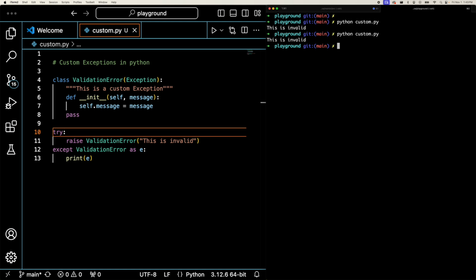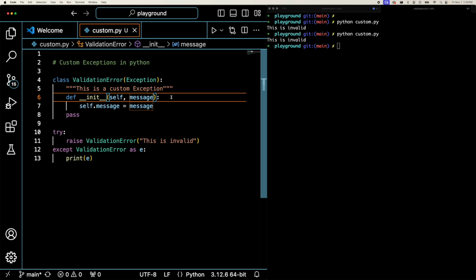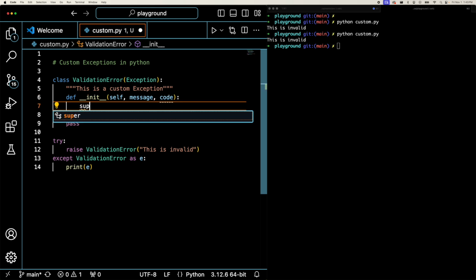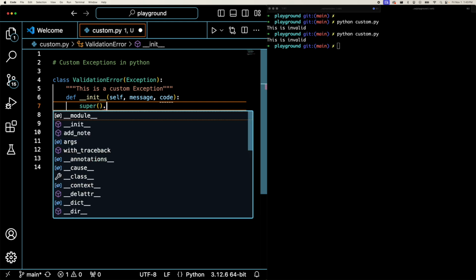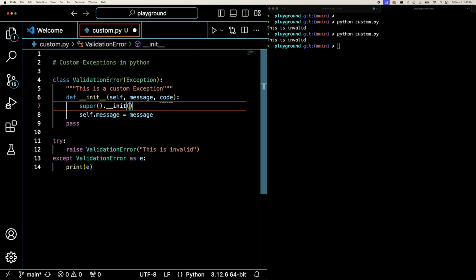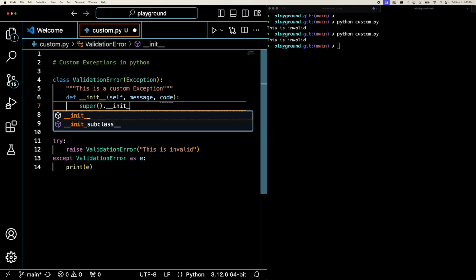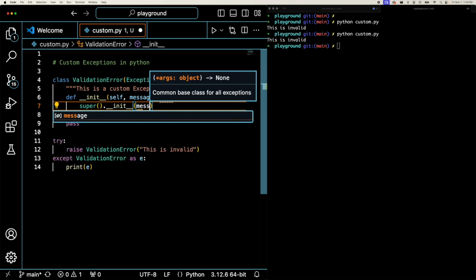Basically, you need to override it if you want to add additional attributes or customize the exception's initialization beyond just the message. For example, let's say in this init method, I want to pass a code as well, an error code. How can you do it? You call super().__init__ and pass the message.